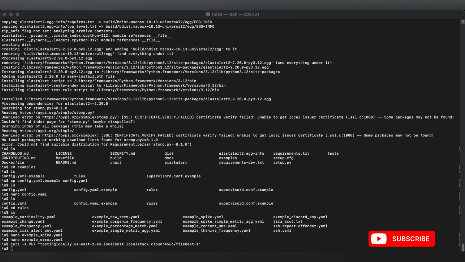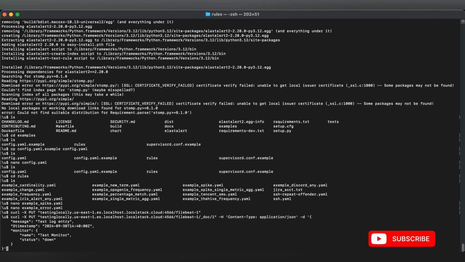Now the next work is to test the thing. So let me just write this. Just copy here. So this is curl -X PUT with the same hostname, /filebeat-1/_doc/1. So we are going to create one index which will have sample data to test out. Since we are testing locally, we cannot sync up with our actual cloud environment, and that is the reason we are using this locally. We don't want to play around with our actual environment so that you can test your alert locally.